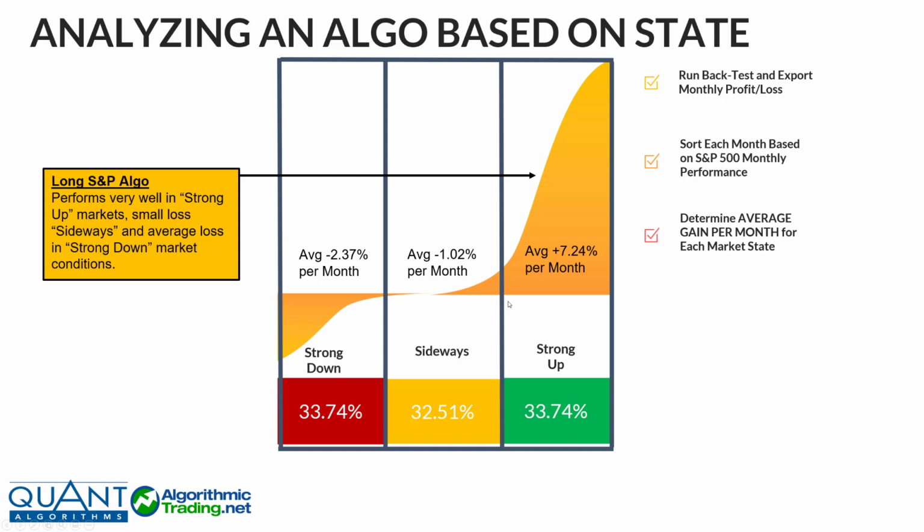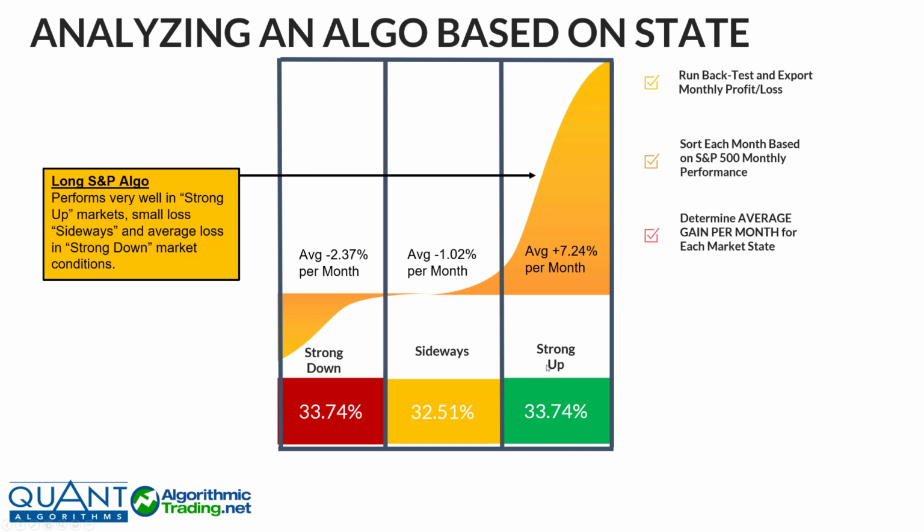Now in this hypothetical example that I'm showing, you might have 1,000 trades, and the distribution might or might not be a third in the strong down, a third in the sideways, a third in the strong up. It might have the majority of its trades in the strong up. But what we know, and I know this gets confusing, is that the strong up month is going to happen a third of the time, generally speaking.